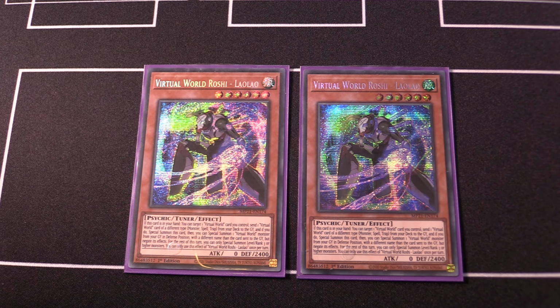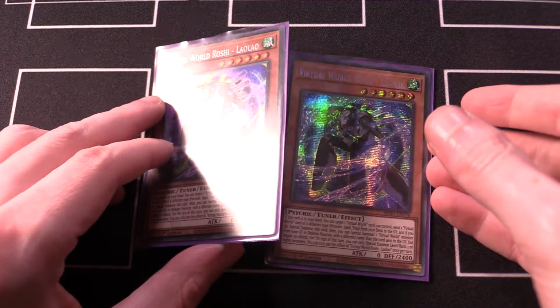2 copies is more than enough. Laolao has a typical virtual world effect where you target a card, dump another, and then what you can do after Laolao is special summoned to the field is that you can actually target a virtual world monster that's already in your graveyard and special summon it, which is absolutely great because Laolao is a level 6 tuner, so you can bring back a Lili which might be in the graveyard and then easily go for a Synchro 12 or even a rank 6, which can be very powerful. So Laolao of course is very important to run at 2 copies in this build.